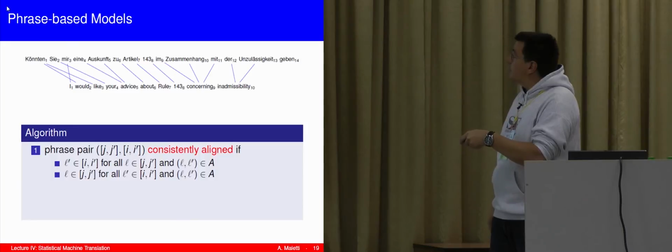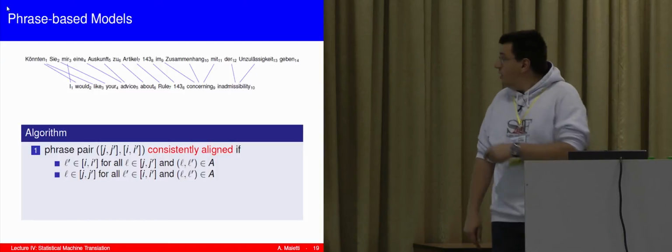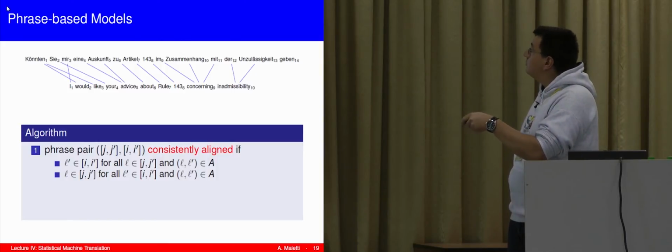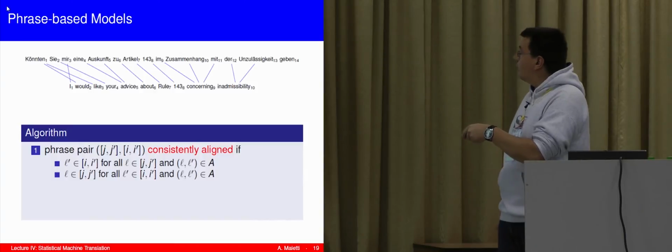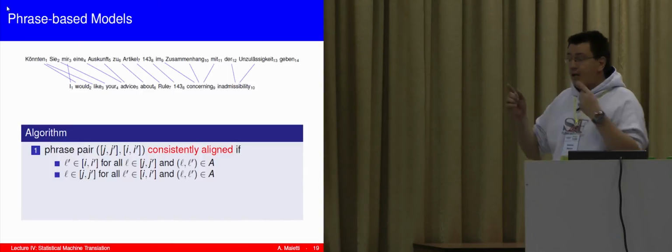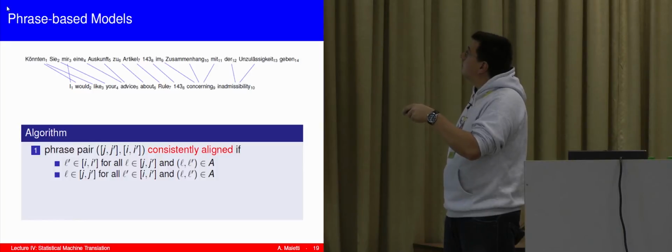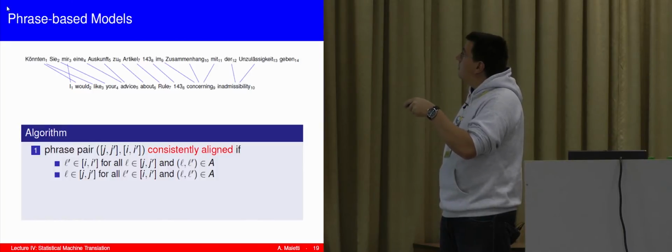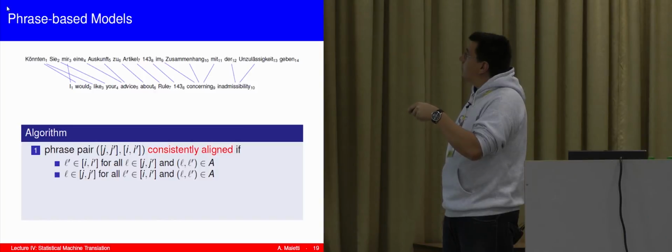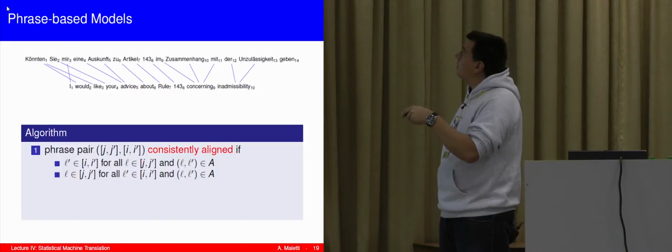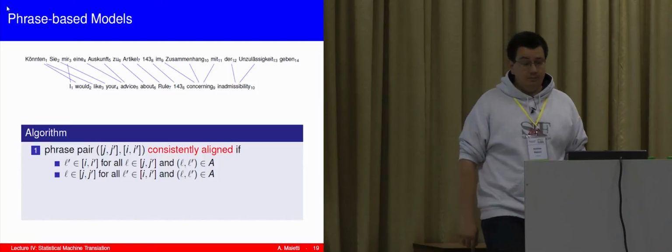So here you have a link that is in this span here, so between j and j', and you have a link that goes to this particular word that you selected, then also the other side must be in the corresponding span on the other side, right? So given the picture, if you select this span here, im Zusammenhang mit, from 9 to 11, then you have to take, for example, this 9, because there's a link here that links to this 9. If you were to take 9 to 11 and 8 to 9, this would not work, because here you can select this 8. This has a link to this 8 here, which is outside of the span on the upper side.